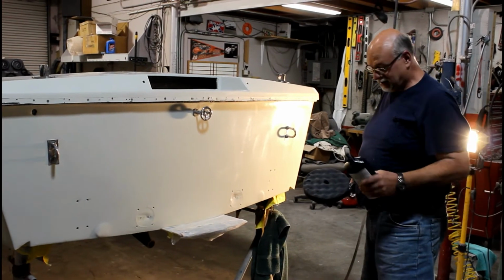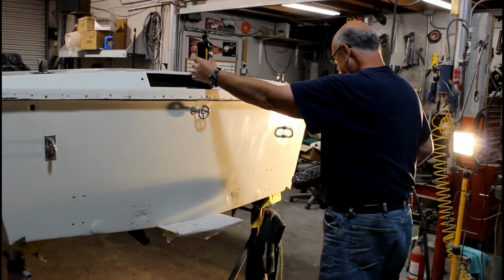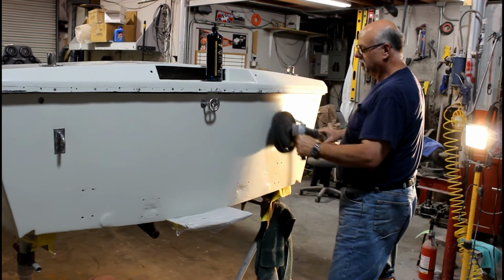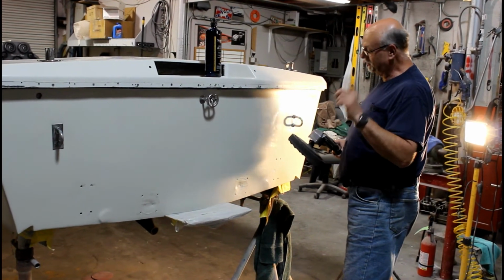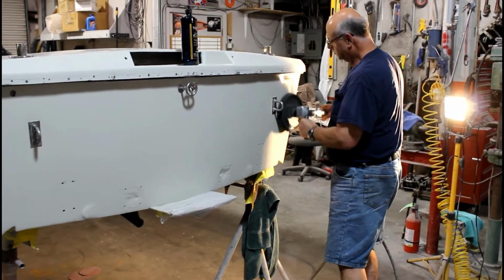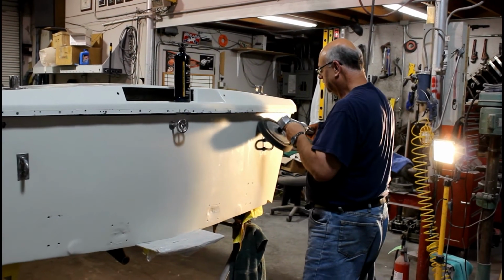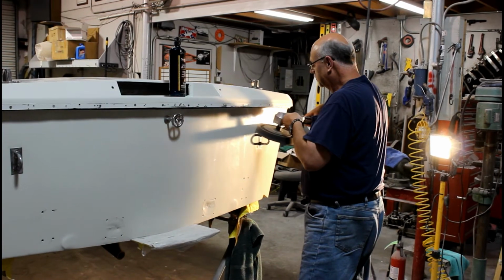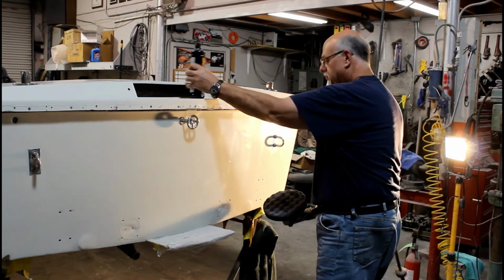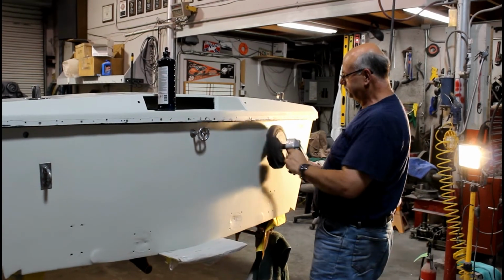The last step is actually waxing. So this is the final buffing. Change the pad from the white pad to the black pad if you didn't notice. It's a really, really fine compound.